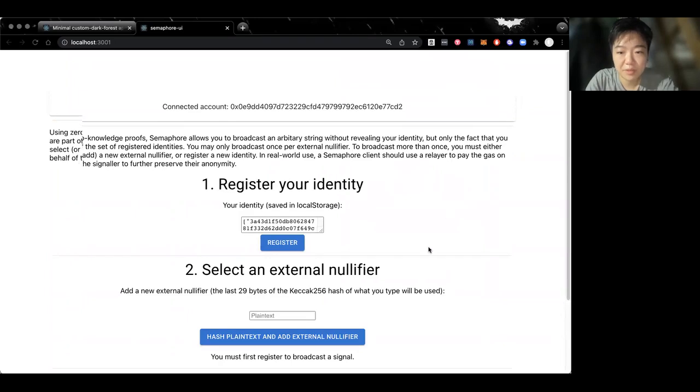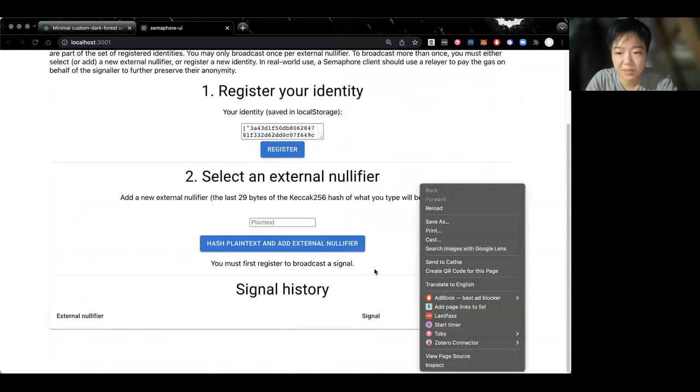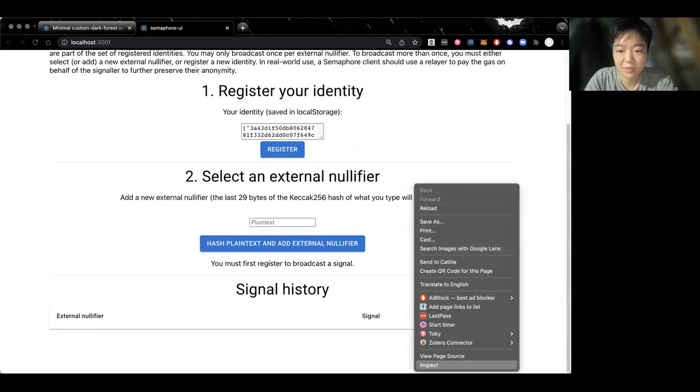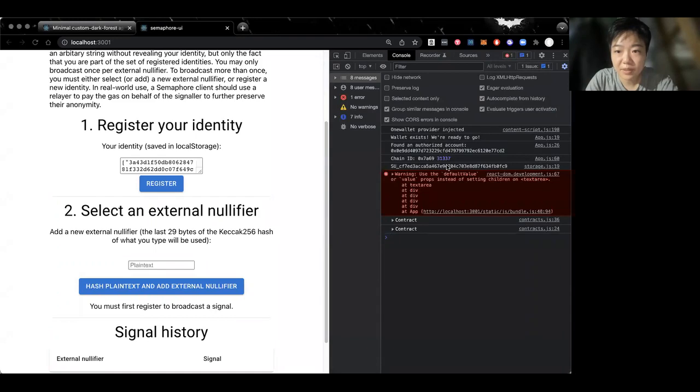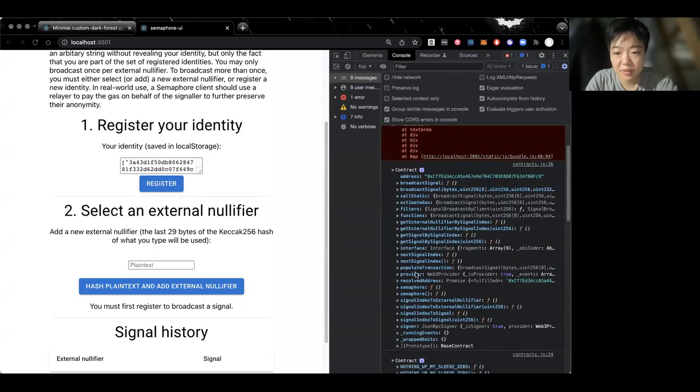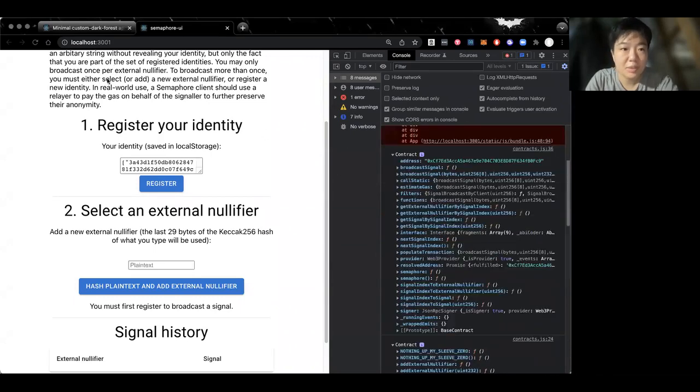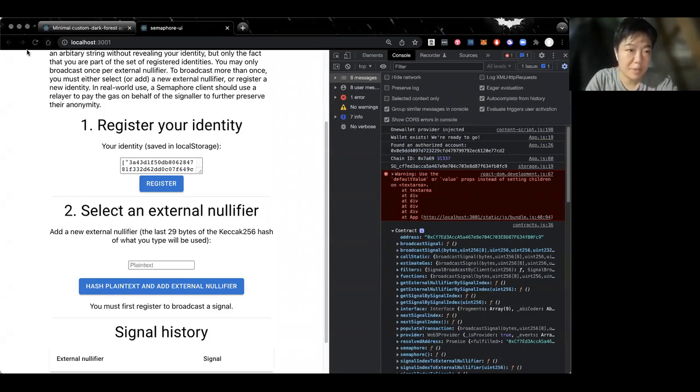Right, so nothing really special I've done here yet. I've just forked the exact same UI. And in the backend, you can see that I've already generated the local storage ID. I've checked the chain, checked the authorized account, and connected to the contract. My Semaphore UI repo is not public yet. I was planning to make it public after I've done the whole functionality.